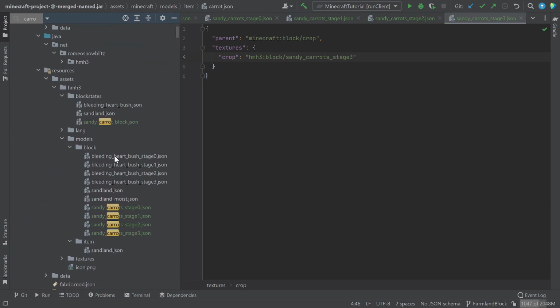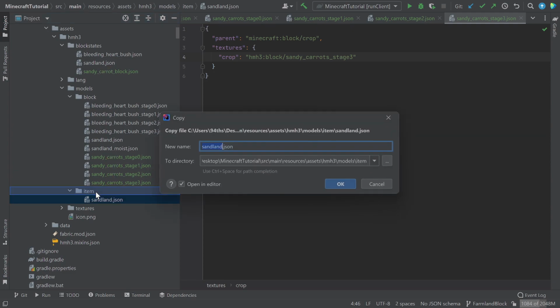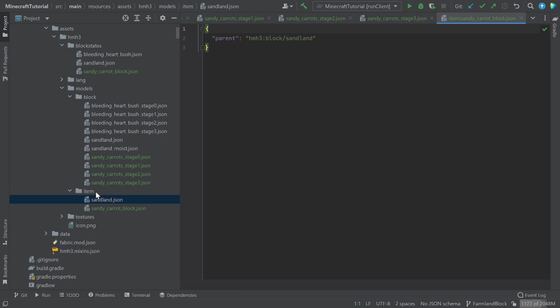Let's go in. Let's call this Sandy carrot block. And then here we're going to call it Sandy carrot block.